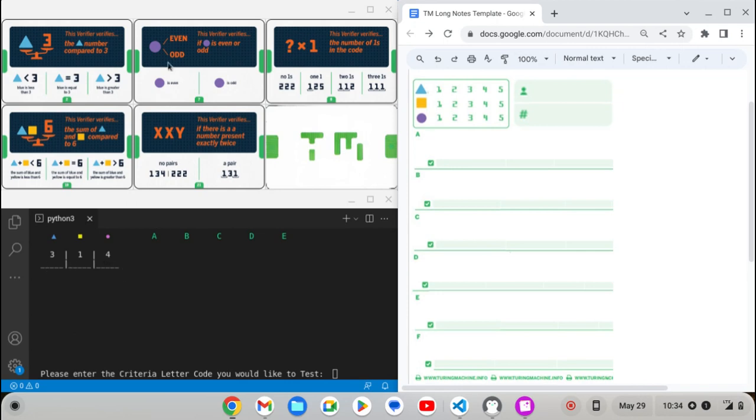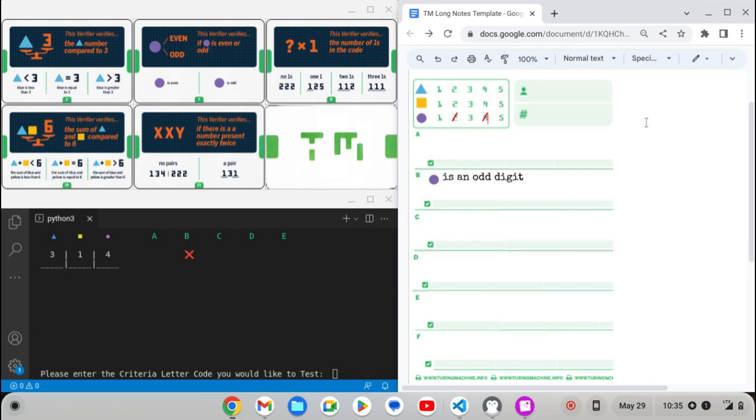So the first thing I'm going to do is test criteria card B and see whether that last digit is even or odd. Okay, the Turing machine responds that it does not approve of the value I have in my proposal. Notice that my circle value is even. The Turing machine is basically telling me, no, it's not even. Indeed, it should be an odd value. So I'm going to write that down in my notes for section B, that circle is an odd digit.